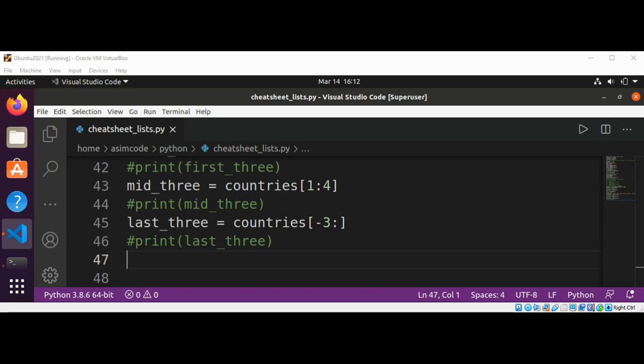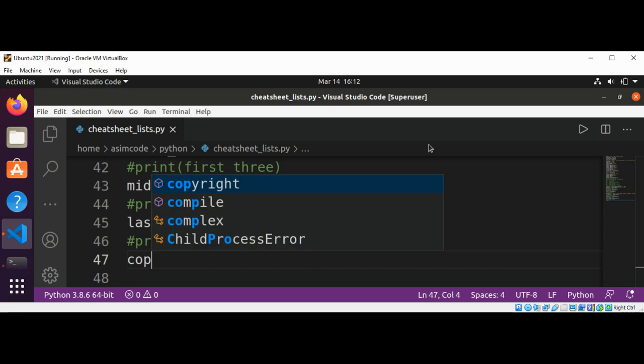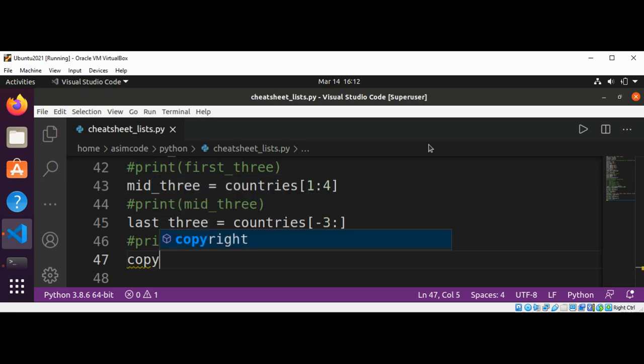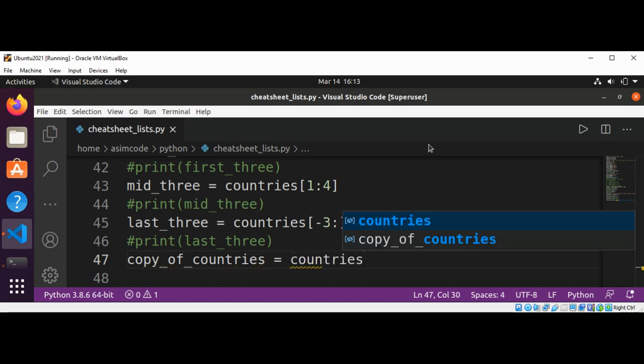here I will use the same countries list and get the copy of it. We can get a copy of countries by using countries and a colon between square brackets.